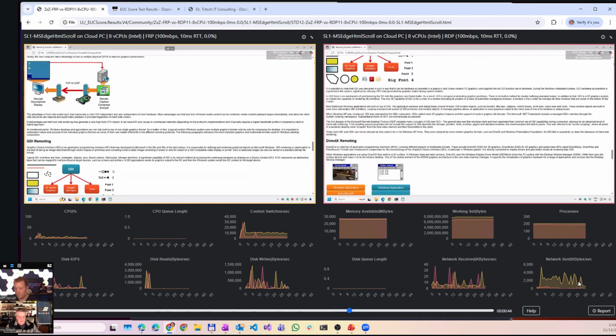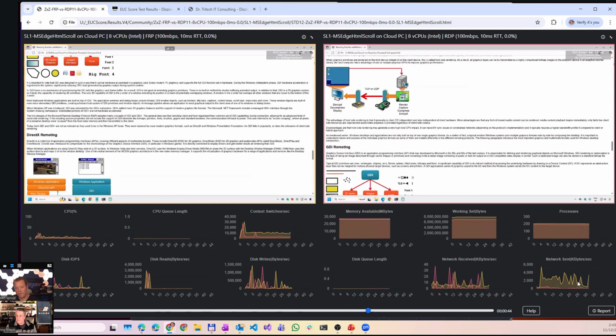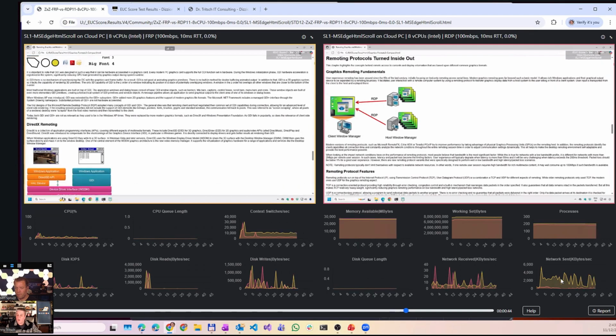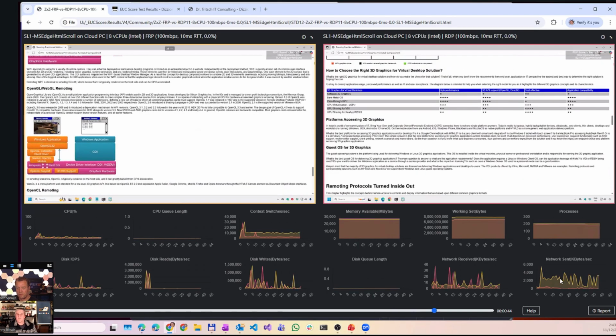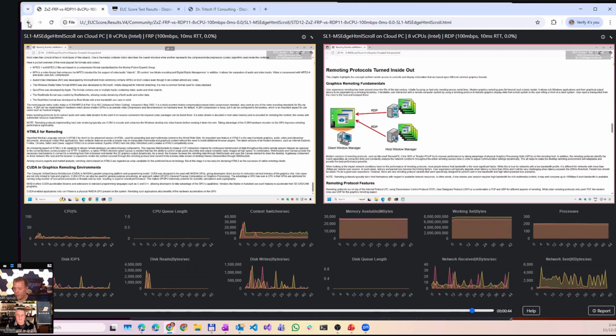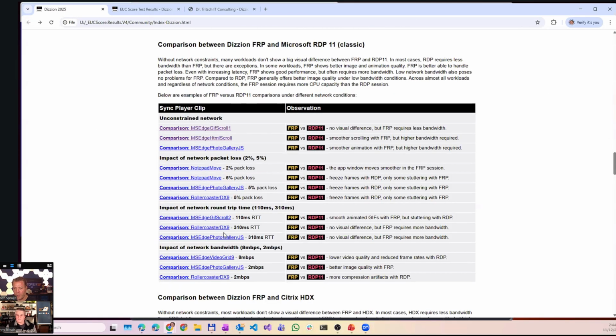And you can see easily that FRP is using more bandwidth because the scrolling is smoother. There's a price you have to pay for the better quality. And there's bandwidth enough. So why limit? Why limit if there's bandwidth enough? Well, that's the thought process here.